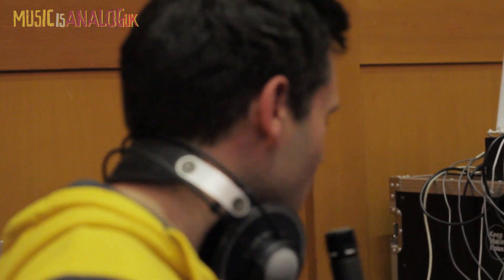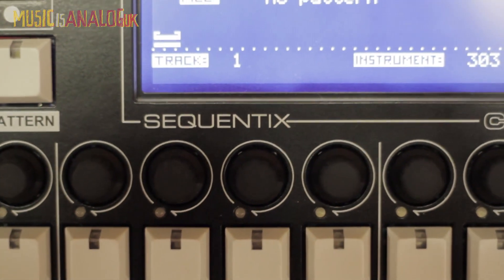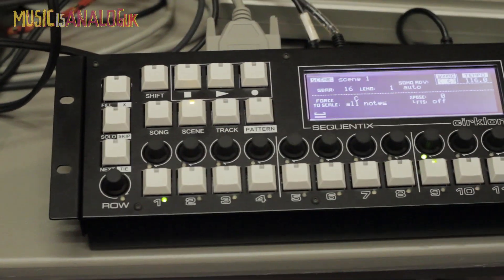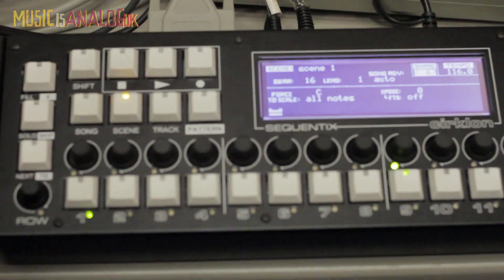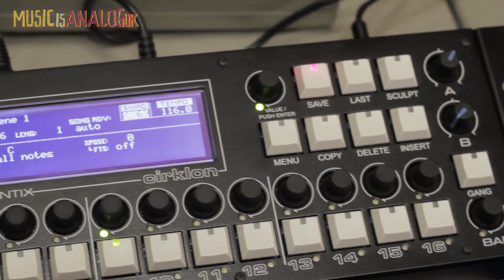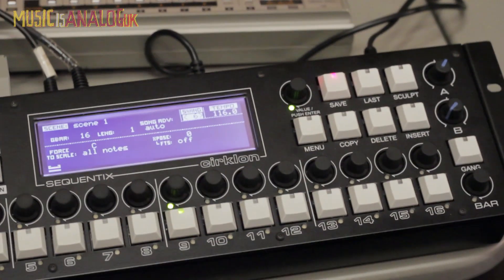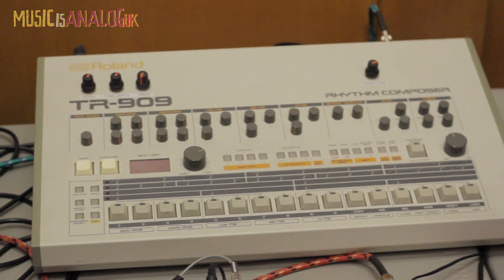We're at SynthDIY 2014 with Colin, who's going to talk us through his Circlon sequencer and discuss the development and some of the unique functionality. It looks like the development took many years, starting with a BBC micro, going on to custom hardware, and developing various iterations of this hardware platform. It looks a bit like the 16 steps on a 909. Yeah, it's pretty clear where the inspiration for the XOX-style step sequencing comes from. The 909 looks like it's not switched on, but that's just because the sequencer is disabled — it's hooked up to the Circlon.